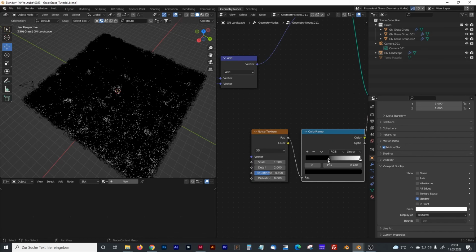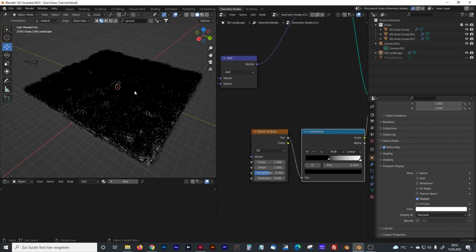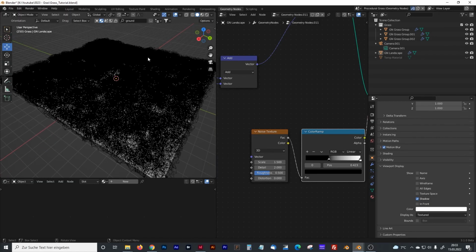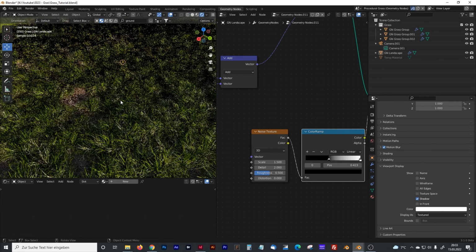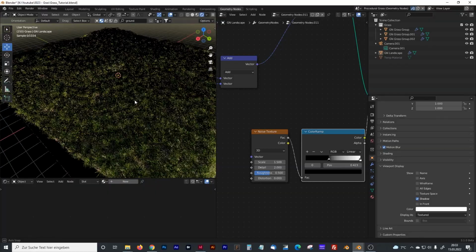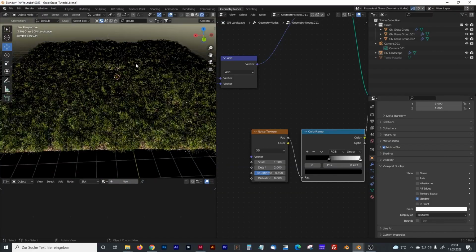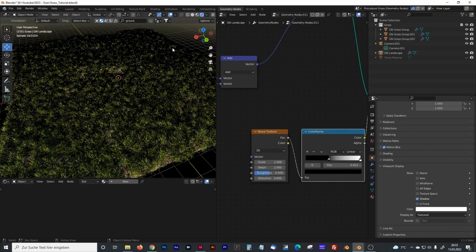So maybe something like that, because I think on a normal meadow or lawn you don't have that uniform distribution of grass. So now we have some pretty realistic looking grass without any image texture.